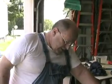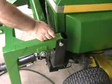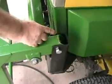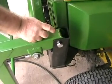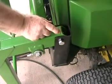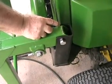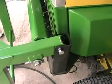Okay, I've got a slight correction. Before you tighten these greased areas, grease them first and then tighten them. That way you can make sure you get grease coming out both sides of your bushing and your component part. So just a word to the wise.